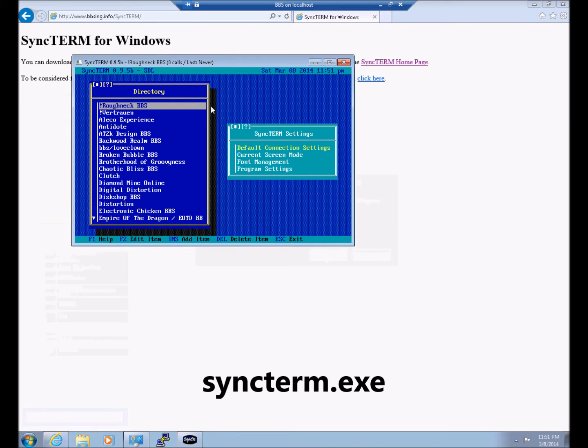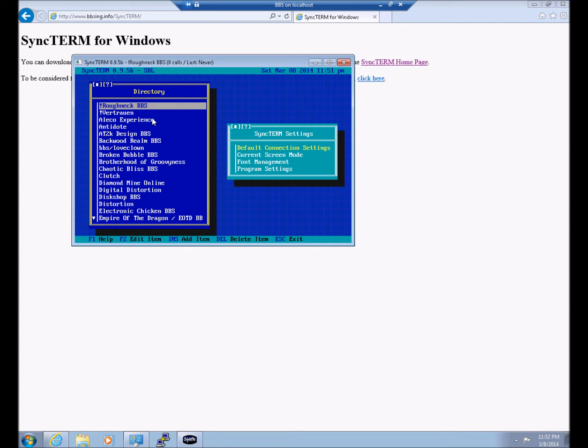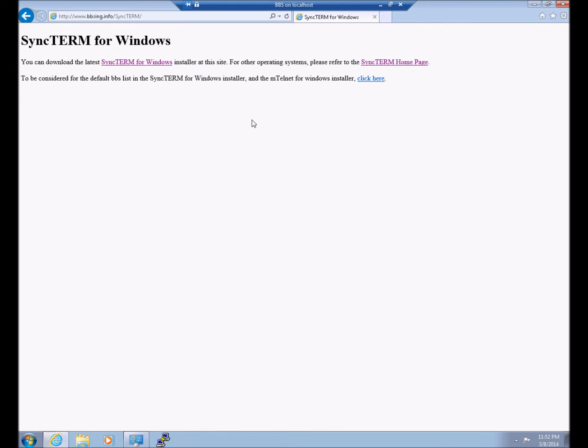So although it's text mode, you can use a mouse. You can pop between menus and click on things, or you can, of course, use your keyboard. Left and right arrow move between these windows. Now it comes with a BBS list, and it's, again, from 2011, so a lot of these BBSes may or may not be up. Also, this version is a beta version, you can tell by the B there, but it's also kind of old. It's from, like I said, 2011.